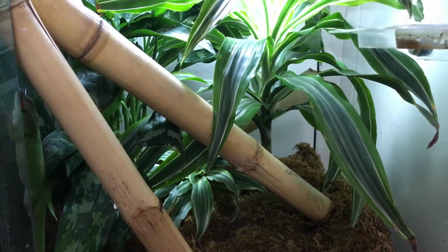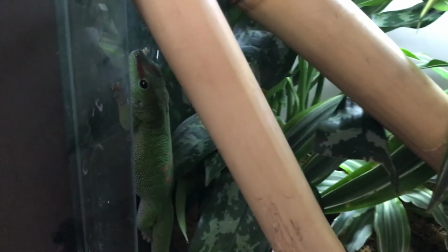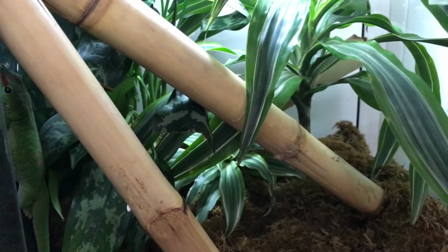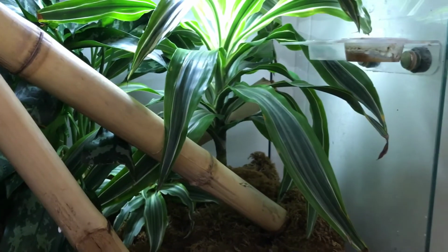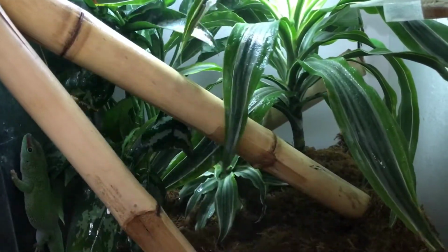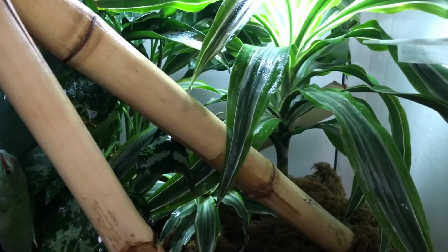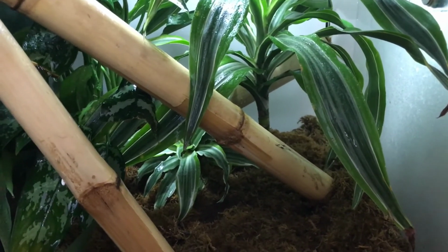Alright guys, so the last animals for this video are the Madagascar giant day geckos, aka the Crested Gecko, so they can save you 15% or more on your car insurance while being very pretty at the same time. This tank here is a live planted tank, and I want to demonstrate what I would do daily, which is spray the tank down, because these animals really do need higher humidity than the usual animal. All the geckos that I own require humidity, because where they come from, the temperatures are colder, so the humidity really helps them out. Also, being a live plant tank, the plants need to drink water.